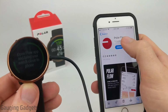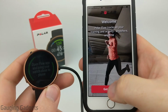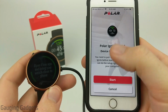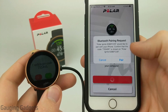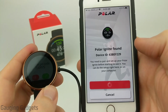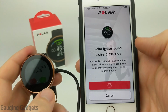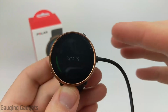I'm going to go ahead and open the app on my phone. So when I first open up the Polar Flow app, what I want to do is select Get Started, and it's going to pretty quickly find my Polar Ignite through Bluetooth. So all I need to do now is select Start to begin the process of setting it up. Once it comes up with a message asking me if I want to pair, go ahead and select Pair. Now it will come up with a message on your watch asking you if you want to confirm your connection. Go ahead and select the green button, and then after you do that, it'll start syncing on the watch, as you can see right there.